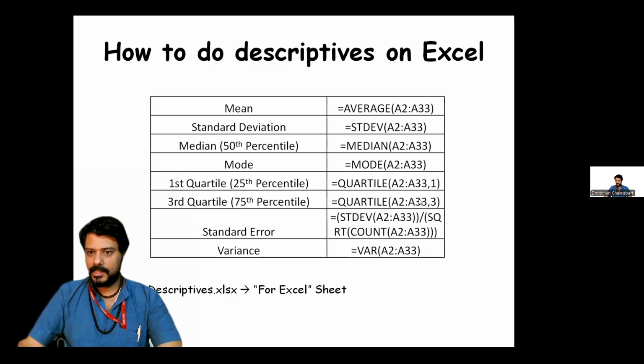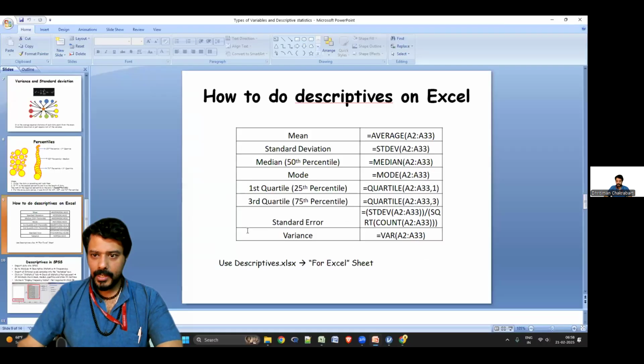Whenever you have done this and press enter, the value will be calculated automatically and the number will come inside the cell where you inputted the formula. For variance, it is var and the data series. Now I won't be talking about standard error, because standard error is not technically a measure of dispersion or descriptive statistics. It's for other purposes, and I will explain those later when we take hypothesis testing videos. Now let me show how it is done in an Excel file.